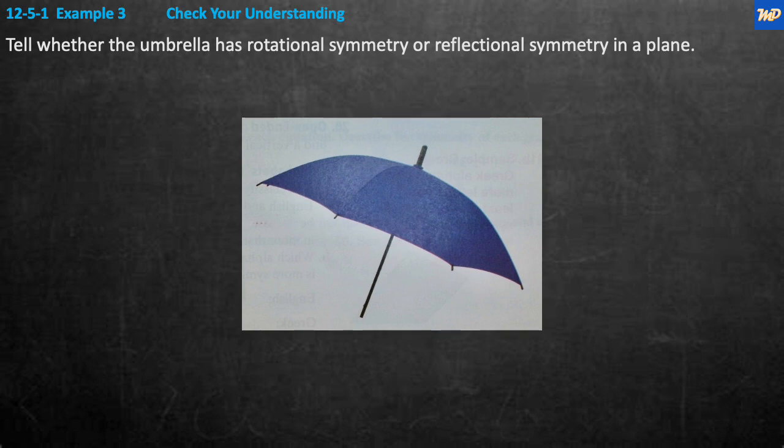However, if you draw your line, I'm going to draw it in red, because I've got a lot of blue out there already. So if you draw your line down the middle of the handle, then you could say, yes, there's reflectional symmetry, because of this half on this side. If you folded it in half, it would make this side, right? It'd be the same thing. So down here on this side, it would look exactly the same. It's got a point here, it's got a point down here, it's got this point here, this point here. So that's the symmetry that we're talking about.